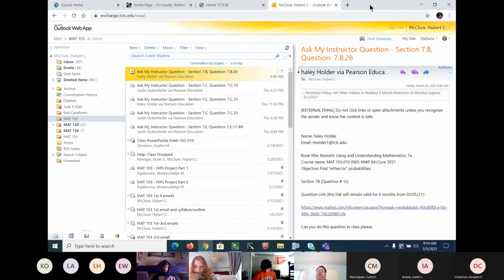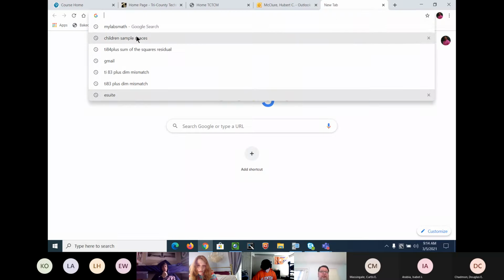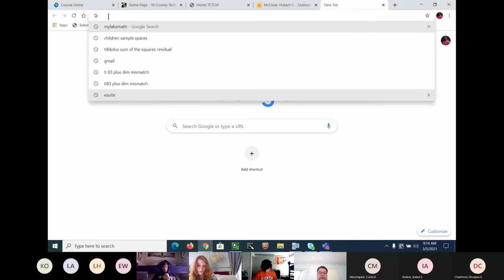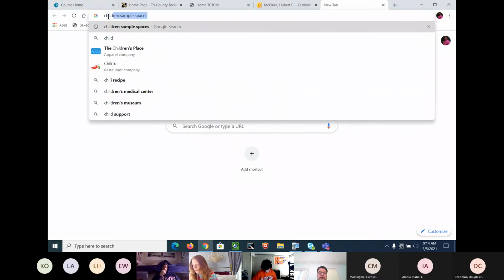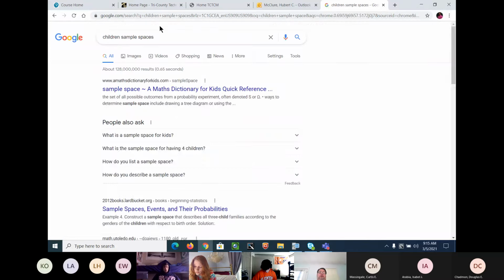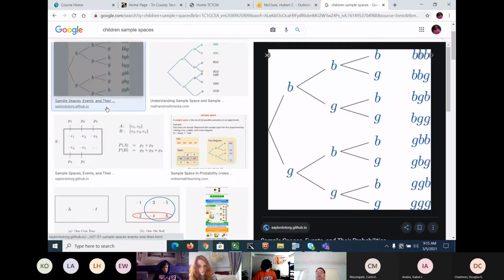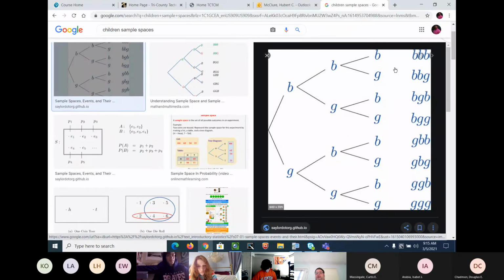Okay, well, just to make sure, because I don't want to leave you out, since you're trying to communicate with me today, I'm going to help you out. So just go up and look up children sample space. So write that down. And then hit images. And you can either copy or put it in a Word document. Now, this one is the one I use. But you don't have to copy the tree. Just copy the boy, boy, girl, boy, boy, all that, the one on the right.